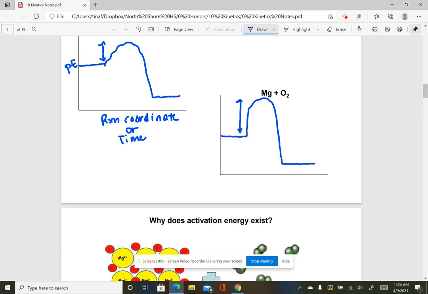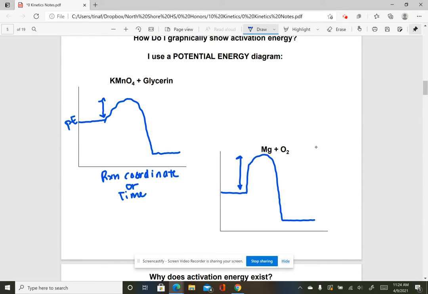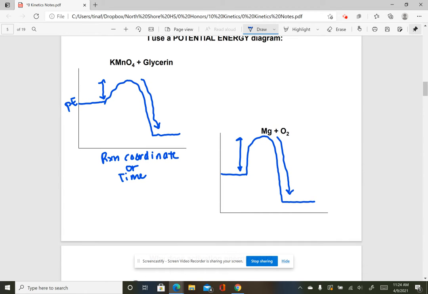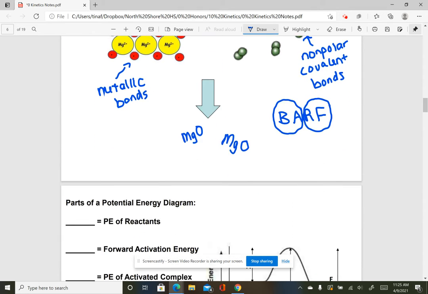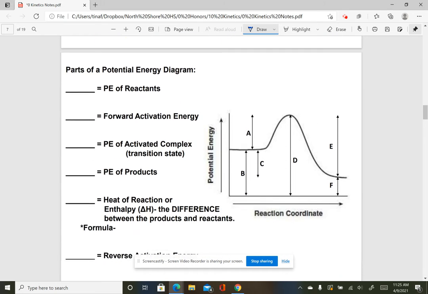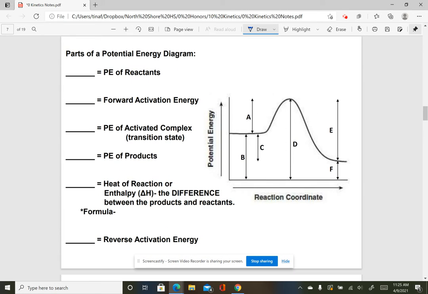And guys, that explains why the graph comes back down after it goes up. Once I break my original bonds, my new bonds form and energy is going to get released. So potential energy diagrams are always going to have this shape where first we go up and then we come down. Okay. So like I said, there's more to these diagrams than I had originally mentioned.